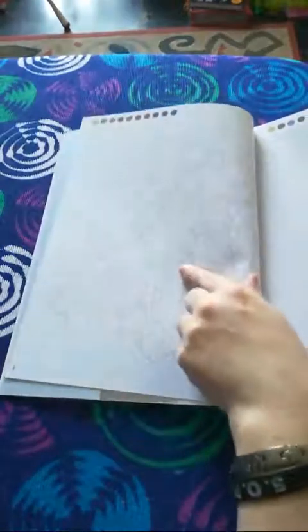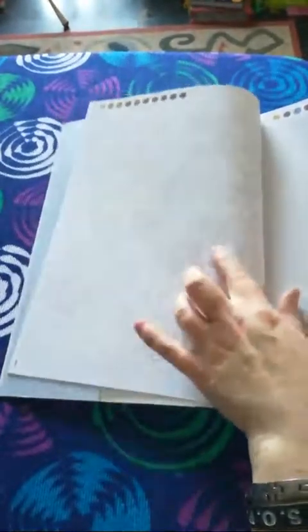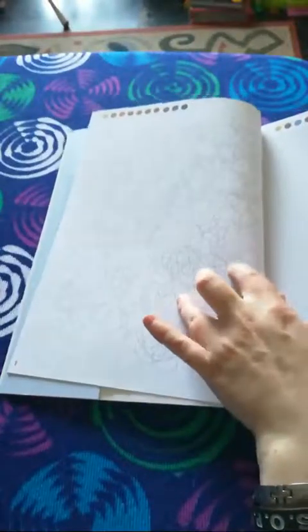With the others, it's a normal colour by number. This is still a colour by number, but the pictures are a bit different within these books, and you'll see what I mean. You have your colour code at the top of the book as usual. Well, the colour code's a little bit different, but not much. And these are the pictures you have. You have different circles, sorry if I can't get it closer because it goes blurry, and all the shapes in the circles are numbered.